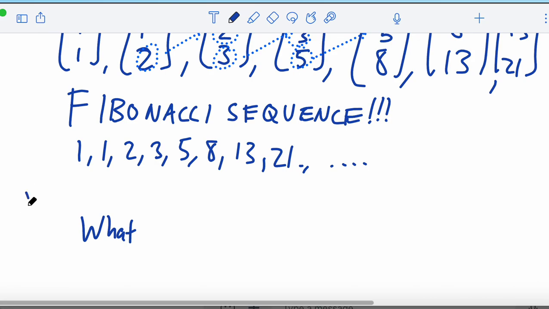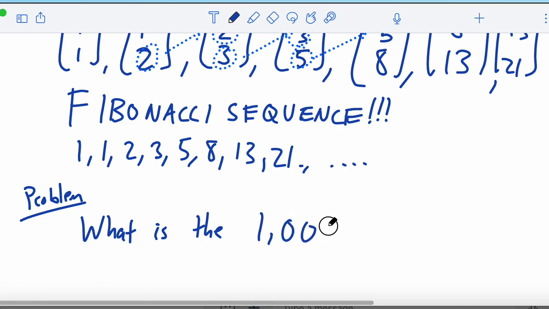Here's the problem. And to make it concrete, let's say, what is the 1,000th Fibonacci number? So on this list, you're going to do it 1,000 times. I want you to tell me the 1,000th number. And you might think, okay, this is a lot of work. You got to add up numbers all day long. Get out your calculator. Your buttons are going to be sore and red by the end of the day, typing in plus this, plus this, plus that.